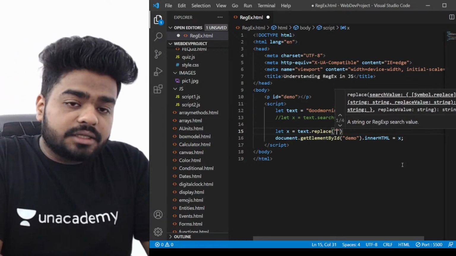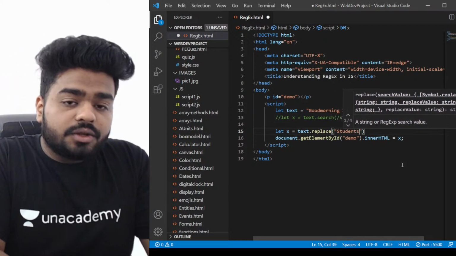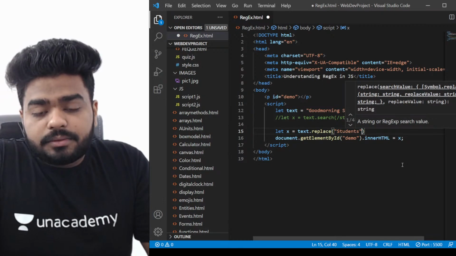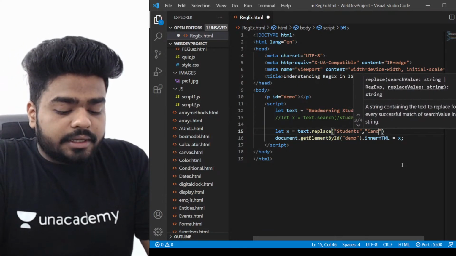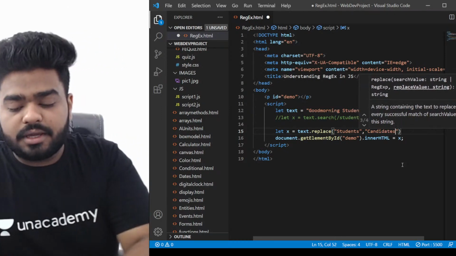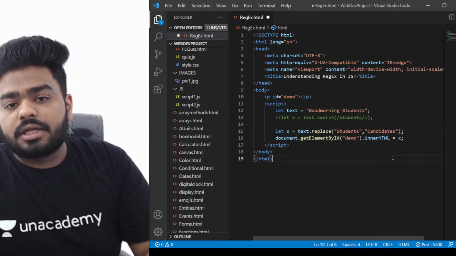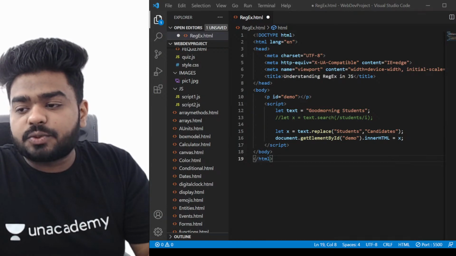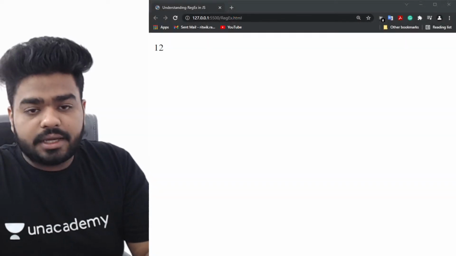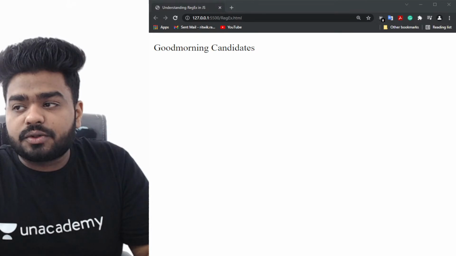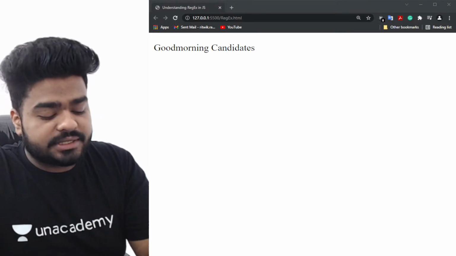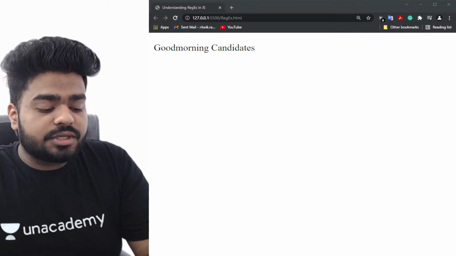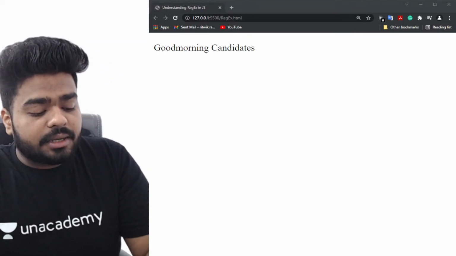So I'm writing the word students, which should be replaced by the word candidates. If I save this, it says good morning candidates. So it's not saying good morning students. This is another method, which is replace.